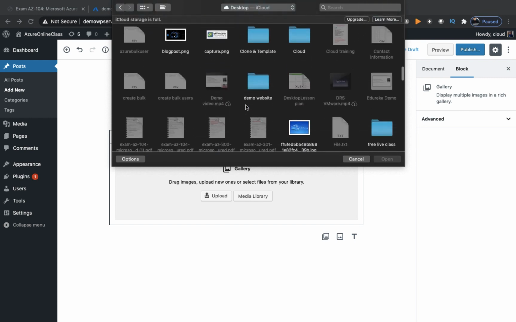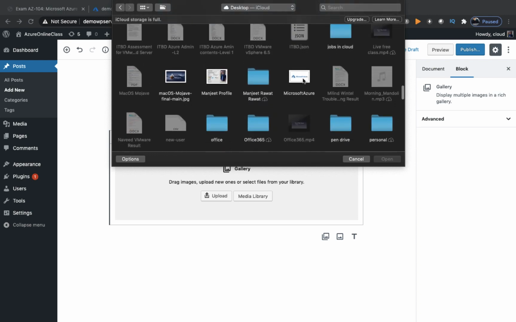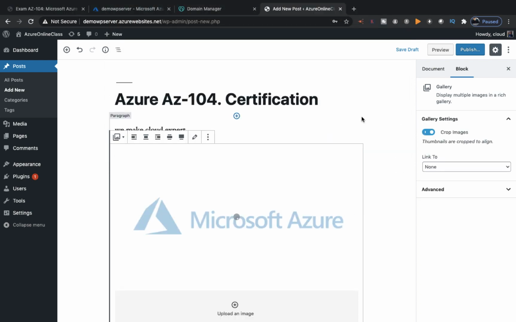So I'm going to upload one image. This is just Microsoft Azure. Fine, just click on publish.